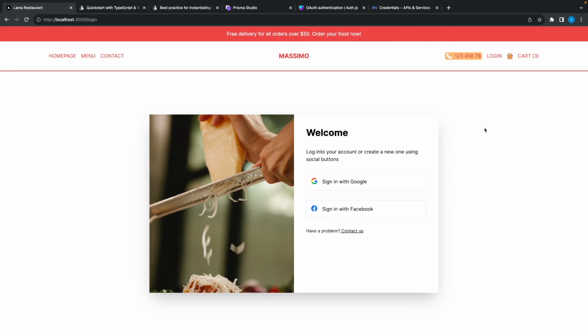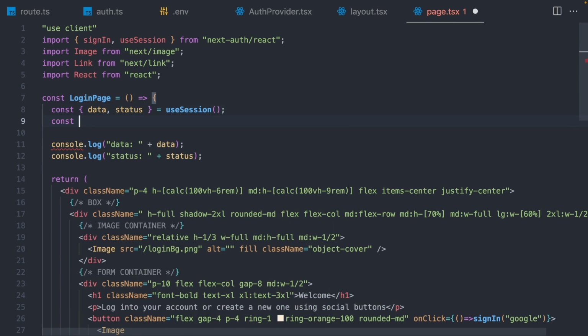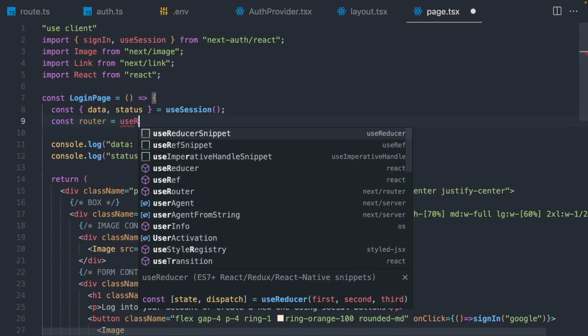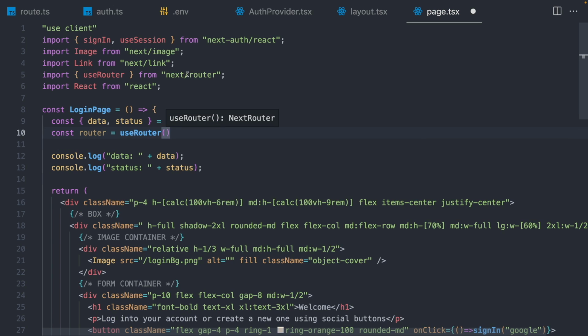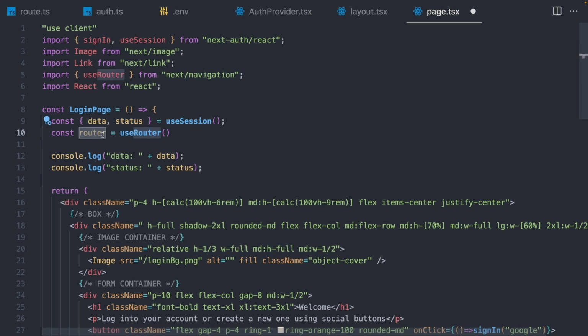It works. So right now we are authenticated, but we still keep seeing this page. We shouldn't see this page. To do that, I'm gonna create here another React hook, and it's gonna be router, use router. By the way, it shouldn't be next router. Instead, it should be next navigation, because it's the newest version. And I'm gonna create a condition. We have status here. Let's remove them.